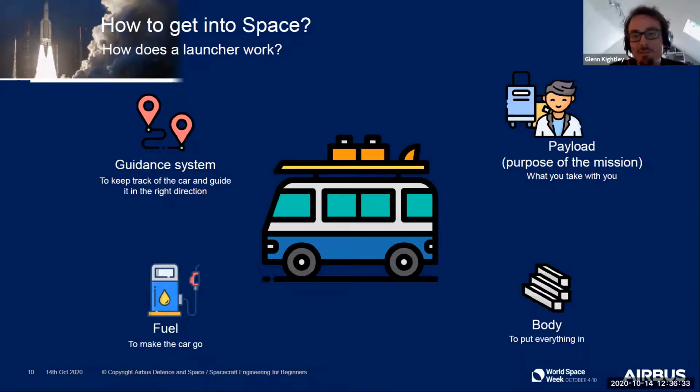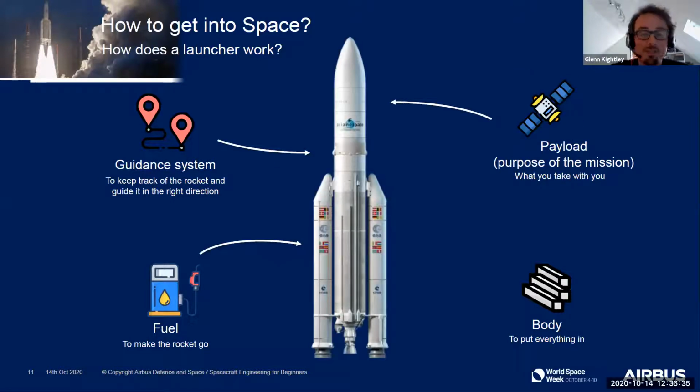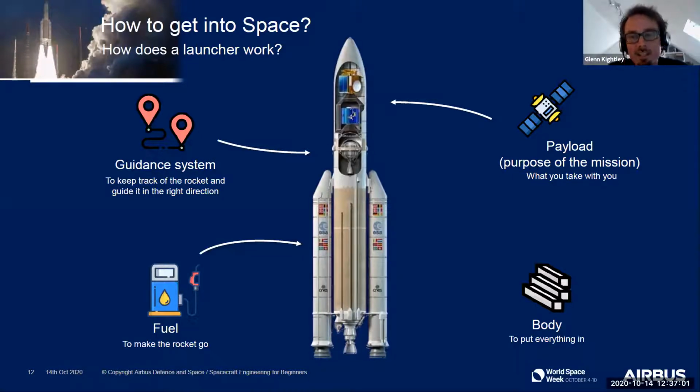And that's exactly the same as what we would have on a spacecraft going into space. You have your guidance system, which helps guide the rocket, keep it straight as it goes up, but then gently curve it over so we can get into an orbit. You need all the fuel to make it go. You need the payload. So instead of sending you on holiday, we'd be sending a spacecraft into space. And we need the structure to hold it all together, because that launcher, as it goes up, shakes a lot and gets a lot of aerodynamic pressure on the front of it. There you go. That's typically what it would look like inside. And the thing that we're launching is only that little bit on top, but the rest of it's there to get it into space.